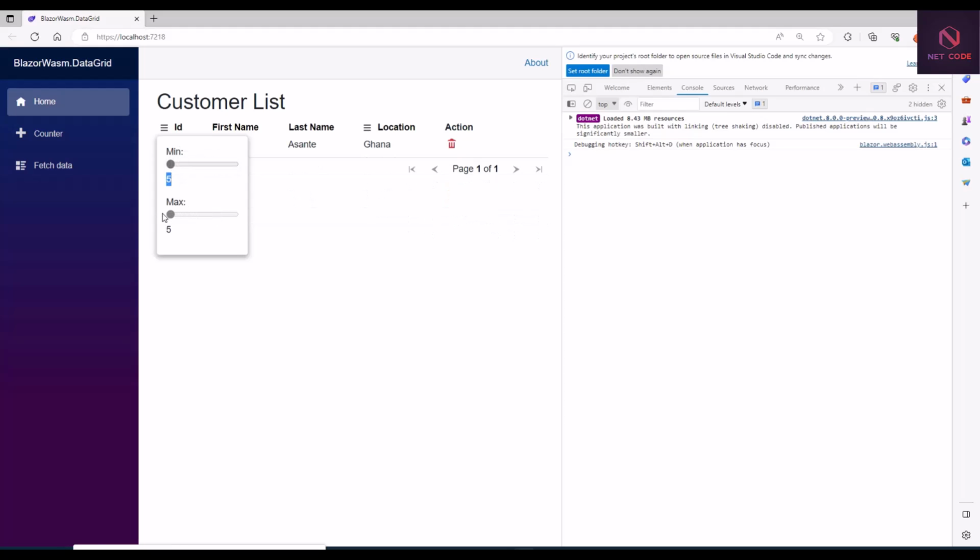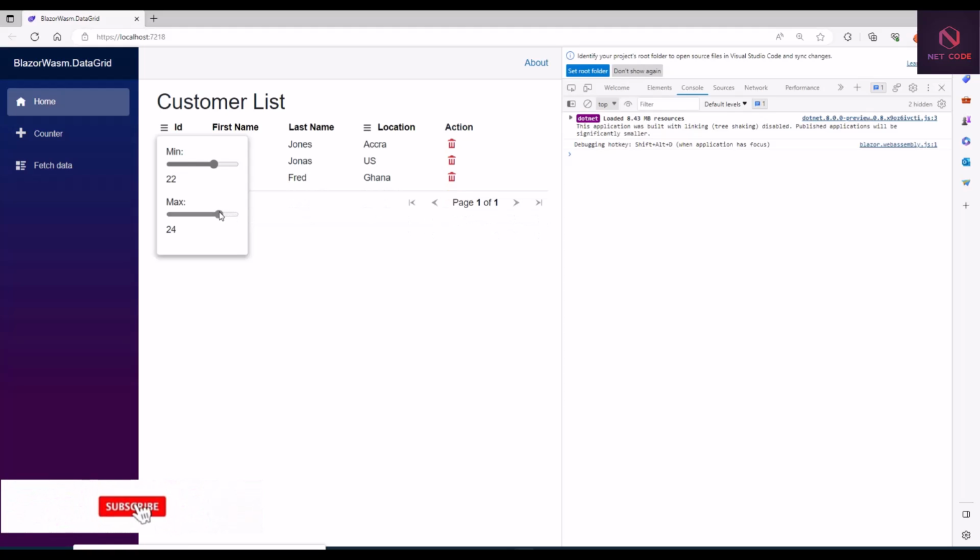That's the minimum over here, and the maximum is 30. Now you can see we get all data over here with the ID from 12 up to 30. From 30 to 30, we have only 1. From 23 up to 24, we have only 3 over here, and that's what you see there.